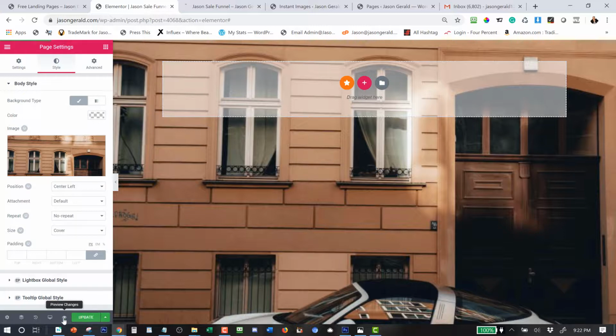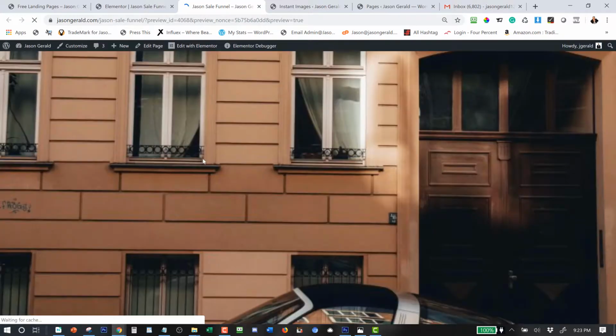I'm going to update it, and it actually is updating. Whoops, I did that twice. I don't need it twice. Here it is, and once it refreshes, you'll see it. Now I can only see the top of the car, but if I put more padding up here and more space up there, this is going to start to show in the bottom.